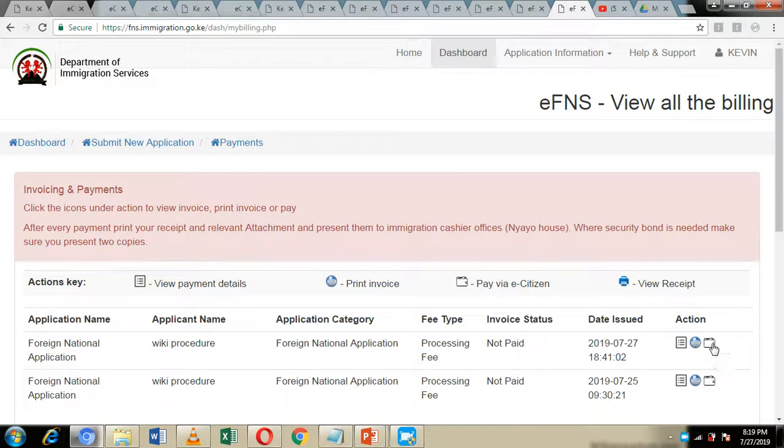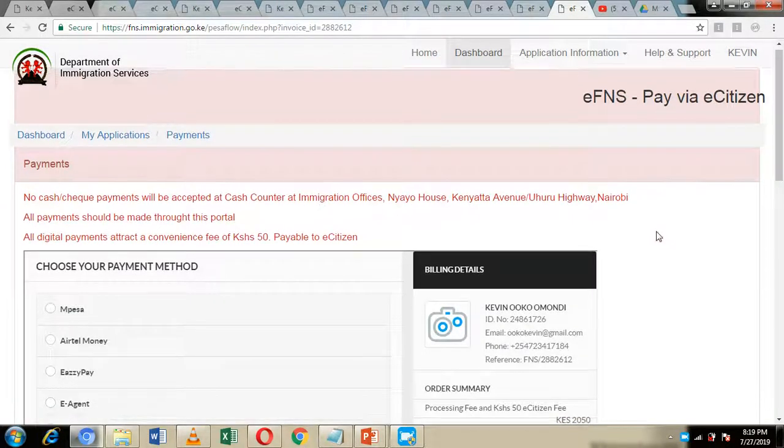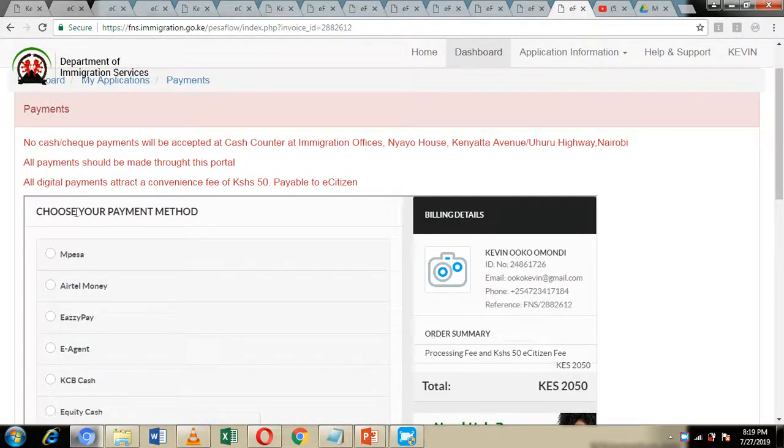This is the paying icon. So just go ahead once you've received the approval for your student pass. Here it will be written student pass. So you come and click on this icon. That will be the icon where you're going to make the payment. So after you've clicked that icon, the Foreign National Service will link with your eCitizen account, and you'll be able to make your payment using your eCitizen.